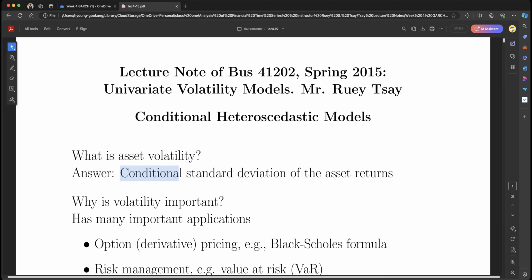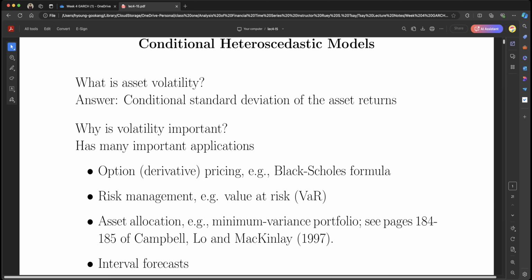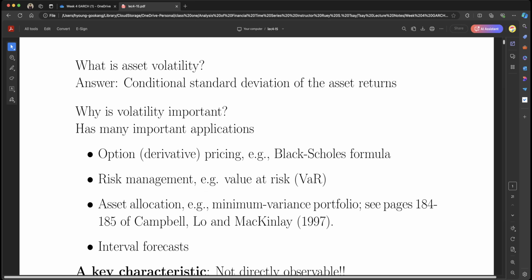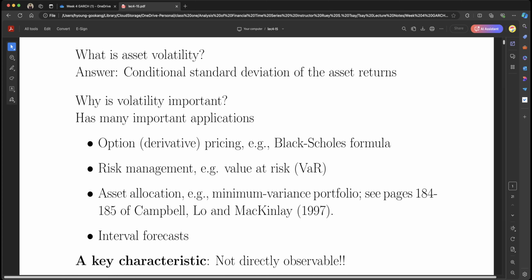Why is volatility important in finance? It has many important applications. In option pricing and derivative pricing, in the Black-Scholes formula, we need to estimate volatility in order to use it. In risk management, we again have to estimate volatility, like value at risk. In asset allocation, such as the minimum variance portfolio, like page 184 of Campbell, Lo, and MacKinlay.